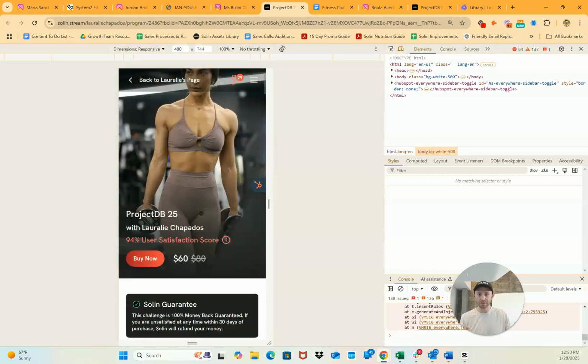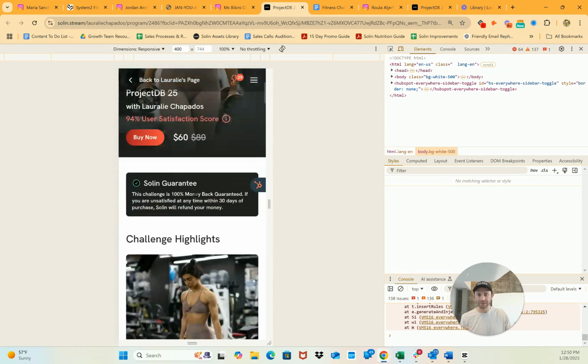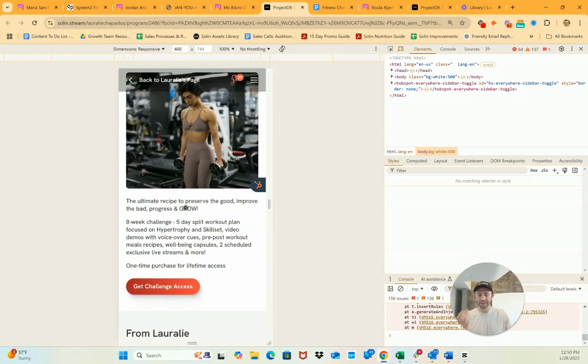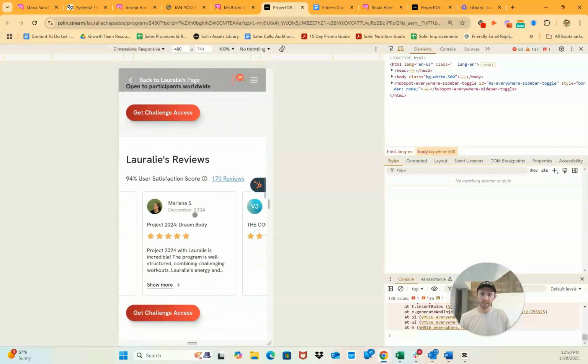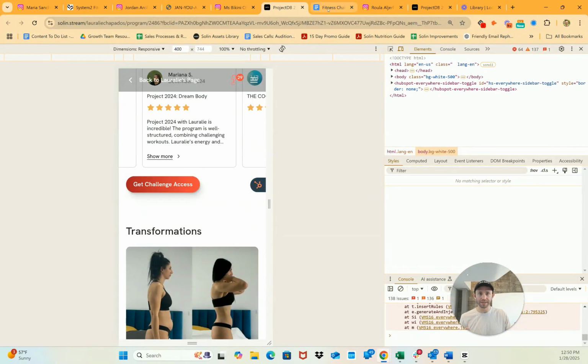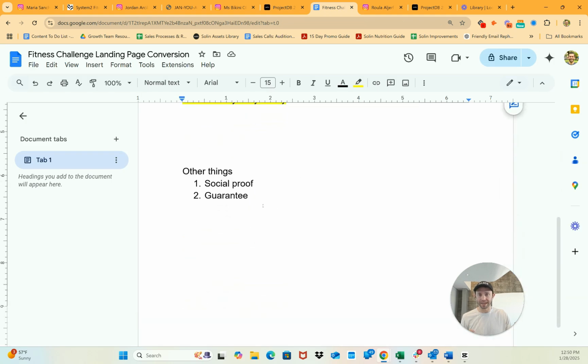And you can see all of the different elements, right? An engaging picture up top, what this is going to do for you, a little bit of reinforcement on how, a relatable story. You've got the social proof. You've got some of these other things that I talk about down here, like a 30-day money-back guarantee. This should say actually bonuses, right? Bonuses and prizes, right? So those are other things that can really increase conversion as well.